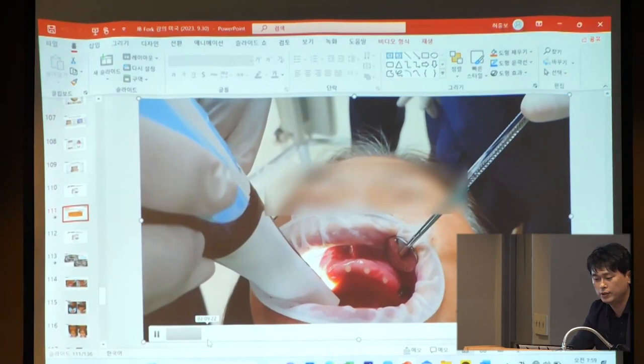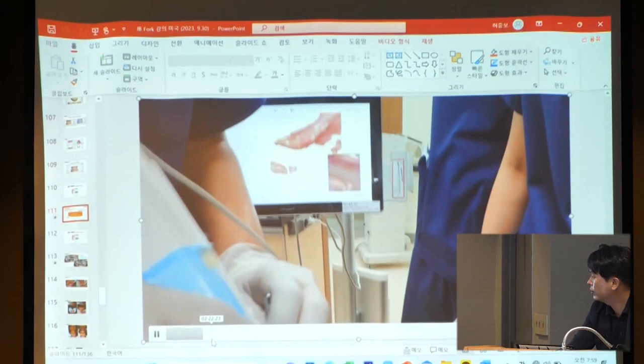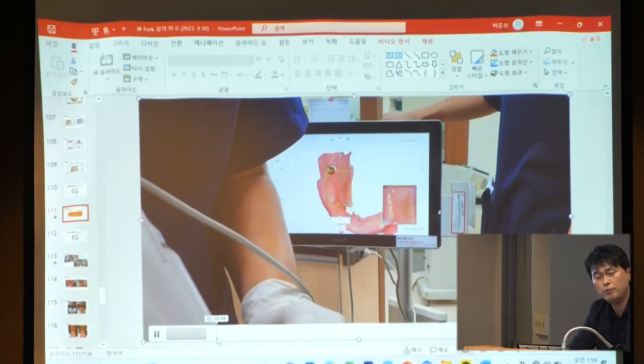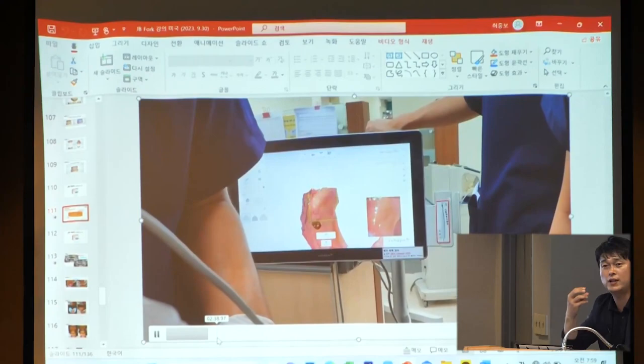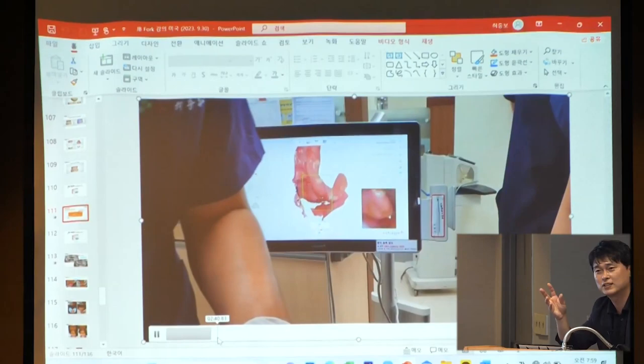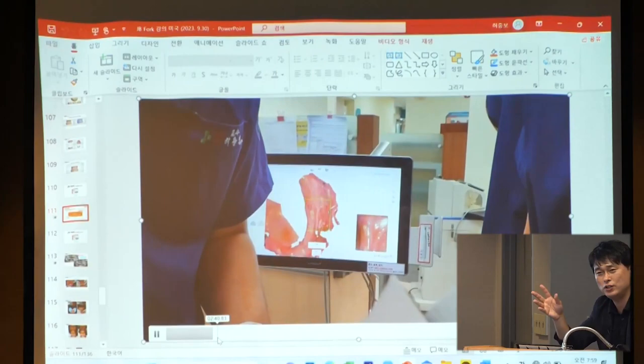After attaching the references, scan with the intraoral scanner like this. If you don't have one, you had better take an impression with alginate or silicone material. But you have to be careful when you take an impression with silicone material. The reference points will be detached. Be careful. You know, alginate has no problems. So when you make the reference points, you had better make enough, 5 or 6. So if two of them detach, there's no problem. Okay.